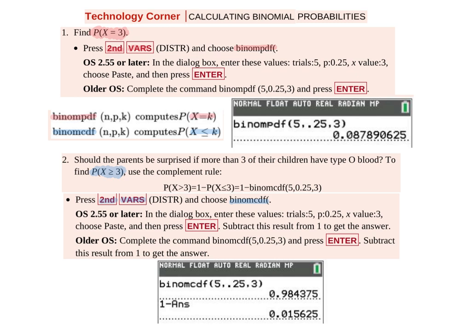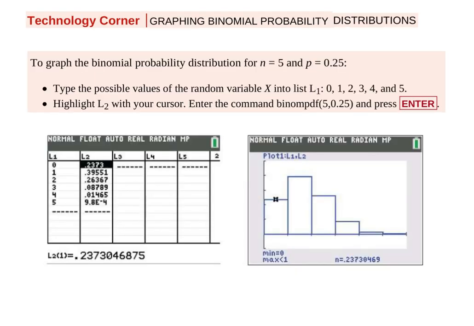Alternatively, you could have done binomial PDF of 4 separately from 5 and added those 2 values together, and you'd still get the answer we got there. And if you wanted to look at a histogram of your probability distribution for that problem with 5 kids and their type O blood, you would enter into a list where we've typed many a list before. And so you'd have 0 through 5, right? Because 0 kids with type O blood all the way up to 5 kids with type O blood.